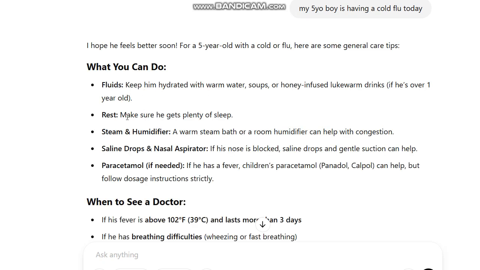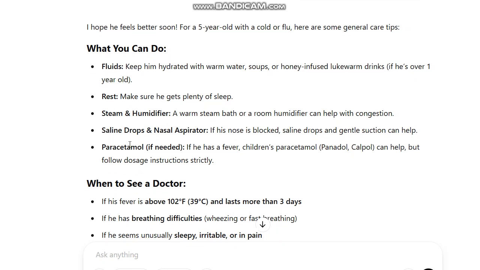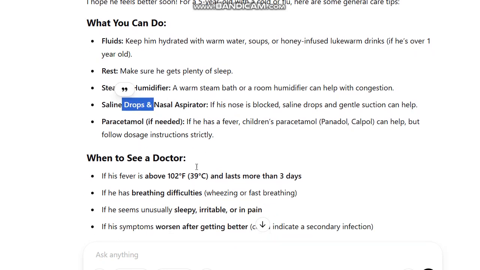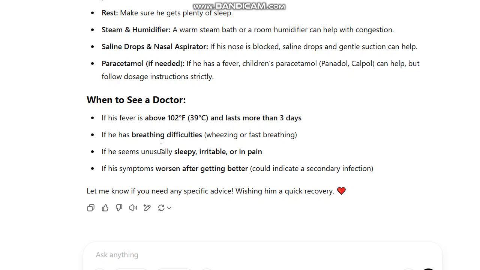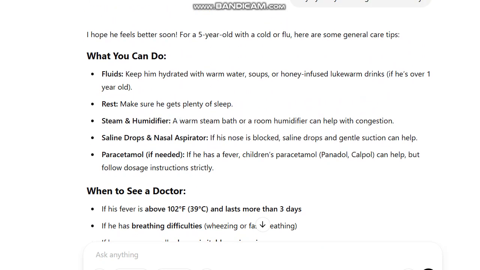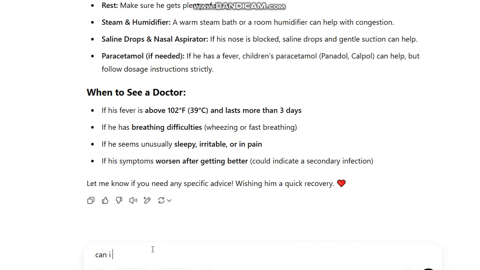It will suggest some hydration, rest, steam, some saline drops, paracetamol, everything, and make sure there's no fever. Okay, so this is what it has given, but let me check.